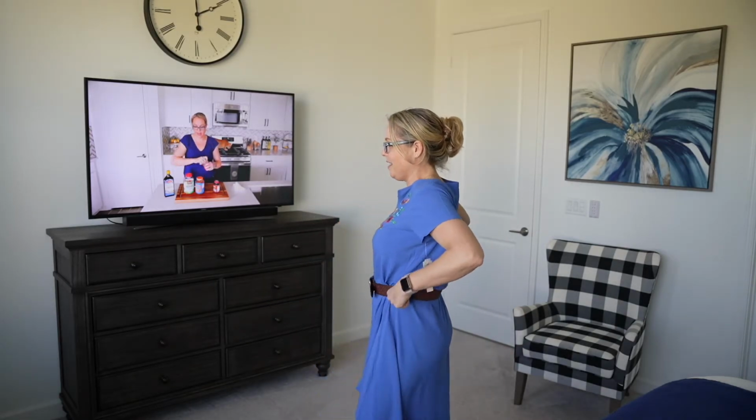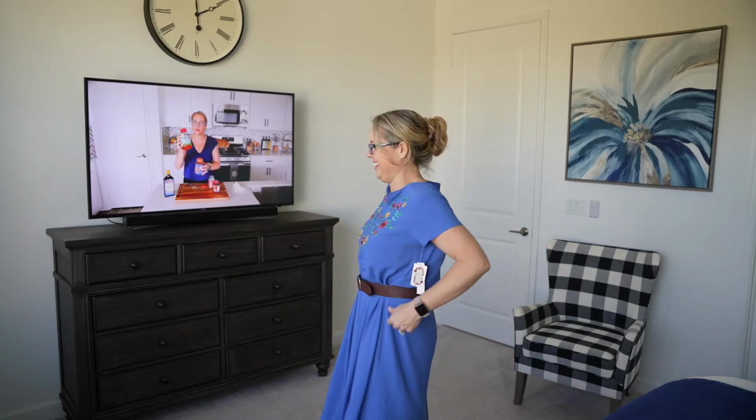But anyway, so this is paired with the thinner belt. What do you guys think? Oh, no, I do not like the thinner belt. I don't like how it's kind of, see how I kind of have that shape, like just like a square. I feel like the thicker belt does look nicer versus the thinner one.